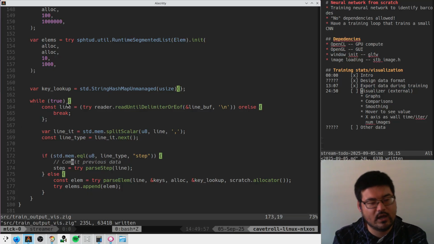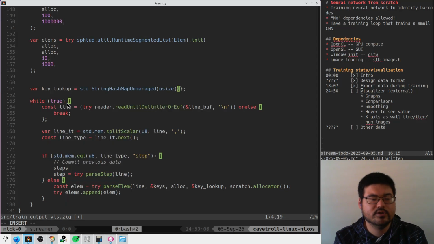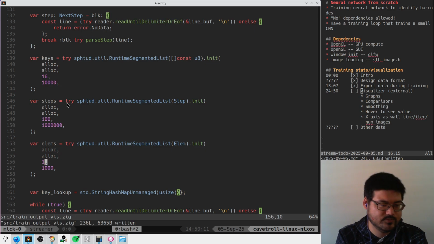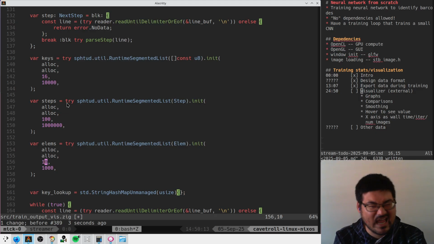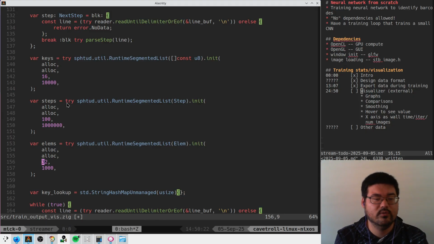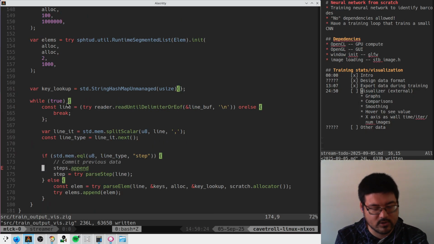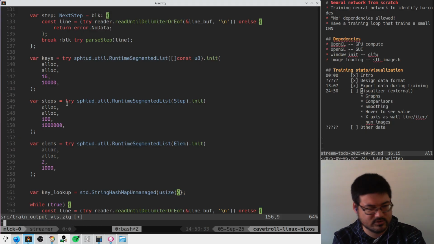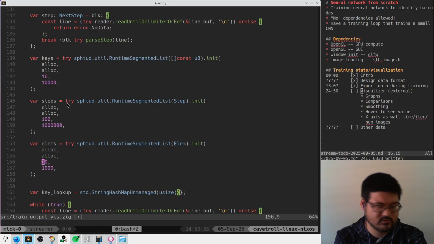Okay, so here we say steps append. You know what? I'm kind of down for elems to start... it's like 10 elements is a lot of overhead if there's a lot of things and we only ever have like 2. So maybe 2 here is a more reasonable guess. Maybe even 0, to be honest, just so it picks the first block. Whatever, we'll leave it 10 for now.